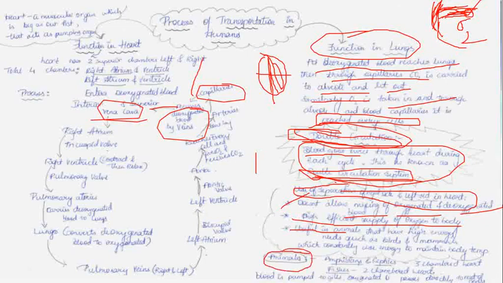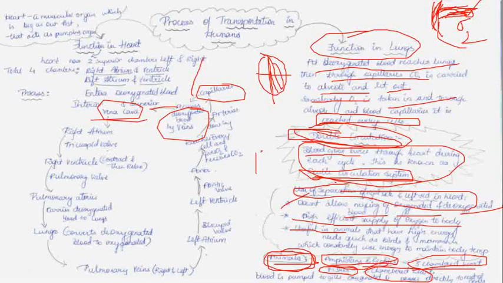So now, the transportation system in humans, as we have studied. But how is the heart composed in other animals? Some animals are defined in the textbook I have given, also in the mind map. They are amphibians and reptiles. How is the heart in amphibians and reptiles? It is a 3-chambered heart. And how is it in fishes? It is a 2-chambered heart.